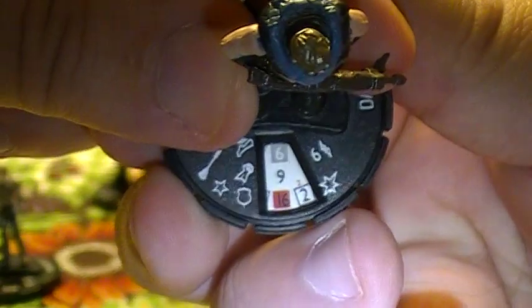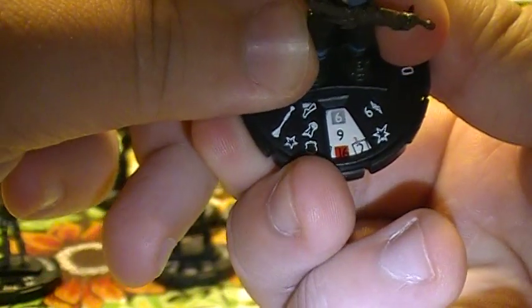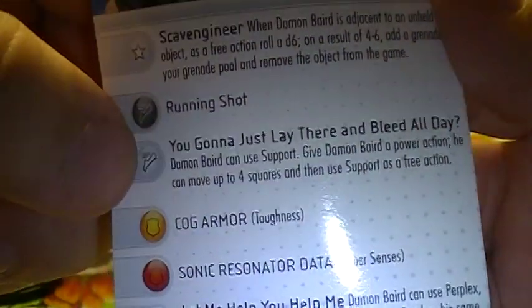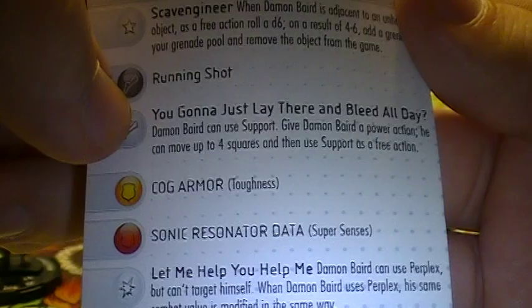Focus. 6, 9, 16, 2 with running shot, super senses, and his white box. Loses his white box. He gains another white box, though. You're going to just lay there and bleed all day? Damon Baird can use support. Give Damon Baird a power action. He can move up to 4 squares and then use support as a free action.